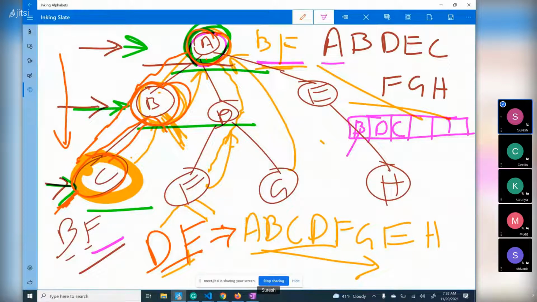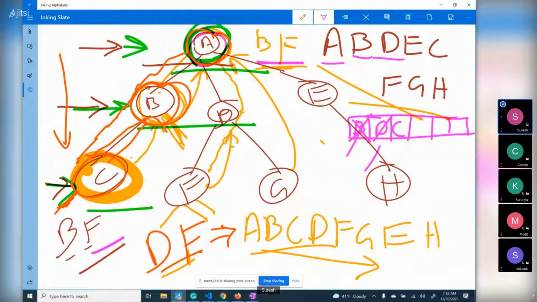Let's say A is visited, and we can put B and D in the array, and then B is visited, we print B, and we put the children of B into the array. Now if you take out from the array, D will be printed, which is good.